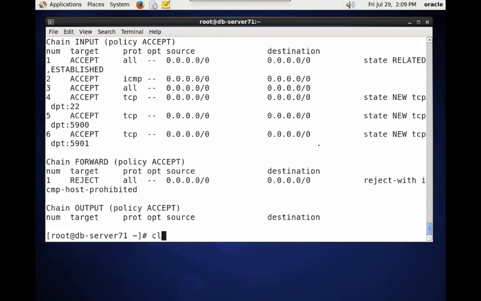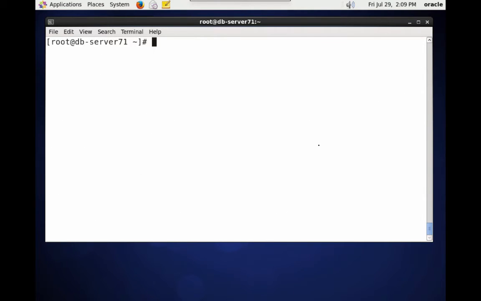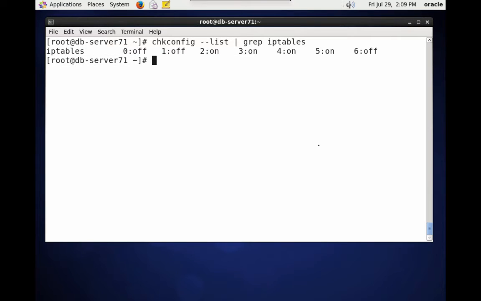Also, just to make sure that everything is fine, I want to make sure that the firewall comes up when the system reboots. I will do chkconfig, because I just want to test if it is actually enabled, and I will do grep iptables. This tells me that the firewall is actually enabled for run level 3 and run level 5.